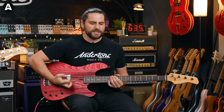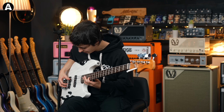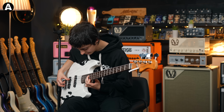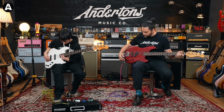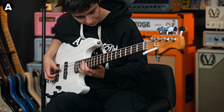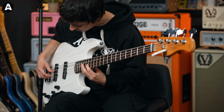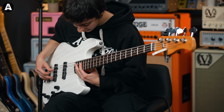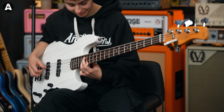Still sounds fantastic. That sort of open bottom end we're getting, it's less focused without the gloss, I feel. It's a bit more natural sounding, and yeah, it's a great J. It is. I'm curious about the pickup select as well. This is back pickup. I've just middled, but even that's nice.